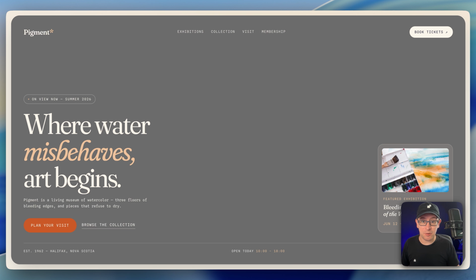Okay, so here I am looking at the hero section that we're going to add this shader to. This is for just a make-believe art gallery, and you can see we have this gray box in the background. That's exactly where I want to add this shader effect. So let's start by jumping into the terminal.